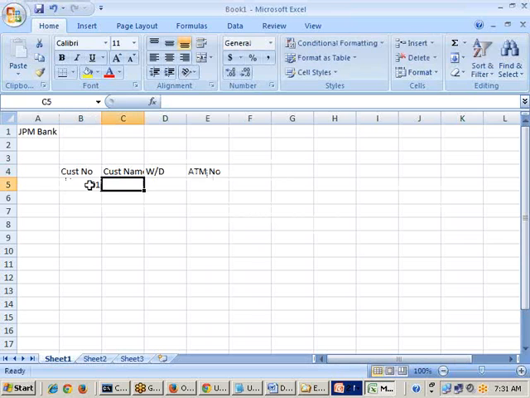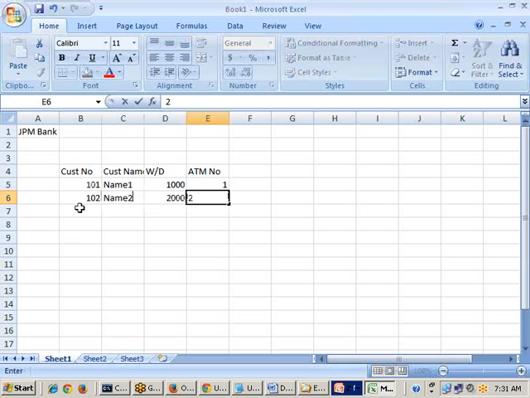101 is the customer number, customer name is name 1, withdrawal amount is 1000 and ATM number is 1. And 102, name 2, let us say 2000, and ATM 2. Like this I have n number of records available.